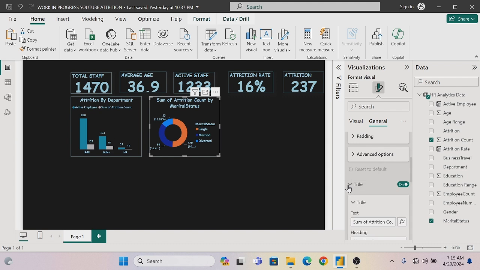Let's change our title. And this is Attrition by Marital. So we need to change the color of the slices.